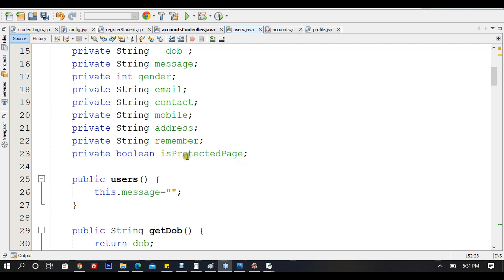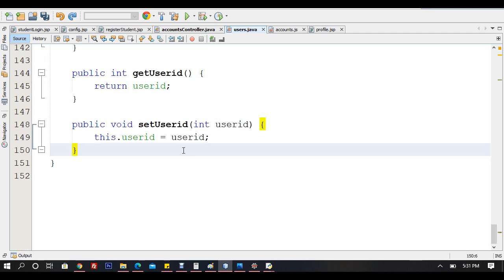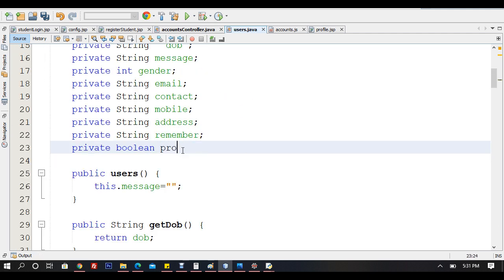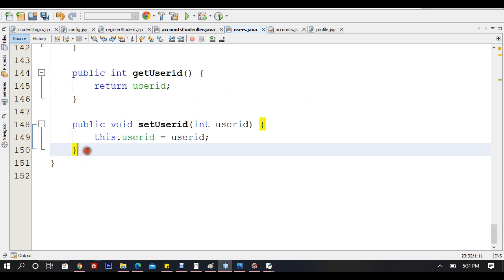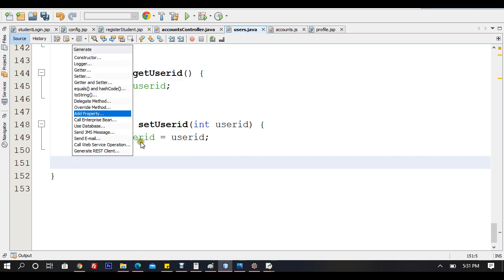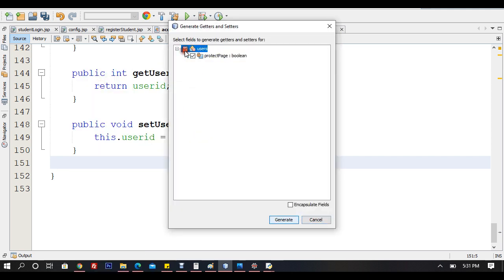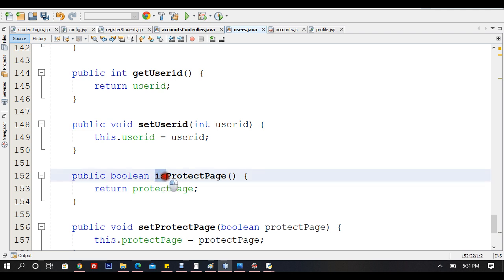going to be... let's not say isProtectedPage. Let me just say protectPage equal to false. So initially this protectPage is going to be false. Now we are going to create getters and setters here. Okay, so now it's still not getting get, it's getting is protected page. So I'll just change it manually to getProtectPage. You also see your computer for this kind of error because it's automatically not getting a getter, it's getting is. Right, so please check this error.